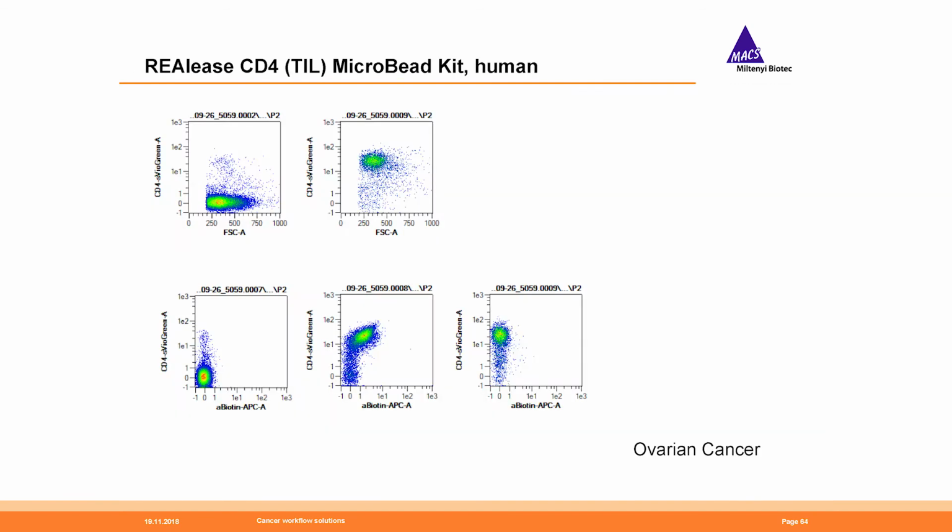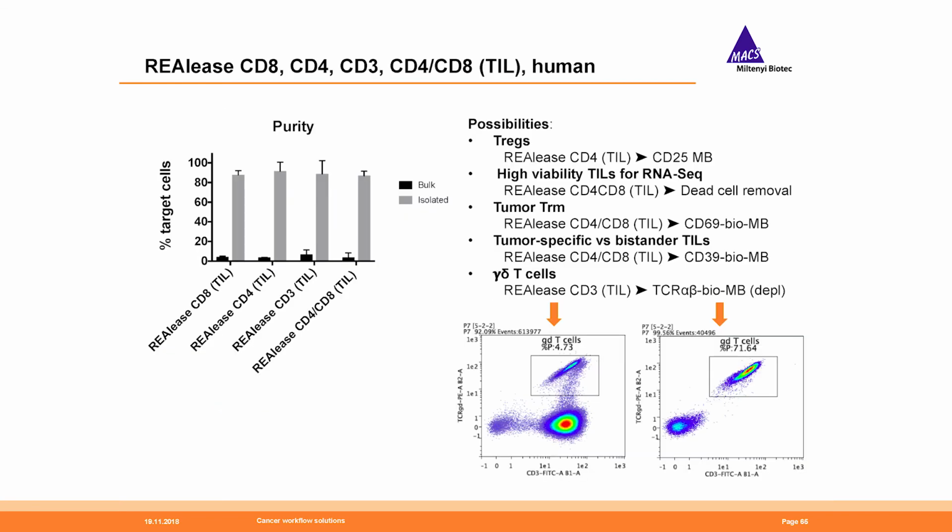Here, just the dot plots, so the original fraction, the isolated fraction CD4 positives, here still with the little tilt because of the biotin complex that is still attached. And this flips over when you release the biotin complex at the end, and then you have your pure CD4 population. The purities are also great, above 80%, and you also can see here the comparison, bulk to isolated tumor. Of course, the increase is enormous because you've basically gotten rid of all this bulk. And then again, as I mentioned, the possibilities, your imagination is the limit because you can release these beads and then afterwards go for any other.